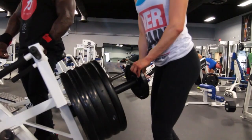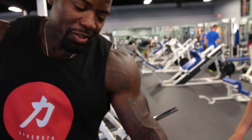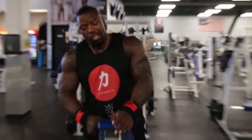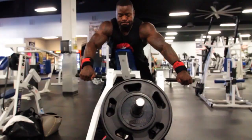This right here, that's the beast mode part. That little extra 10 pounds, that's the beast mode. That's what it takes to go from average to elite. That's what separates the average from the not so average. Exactly. That's alpha as fuck, that's 10.